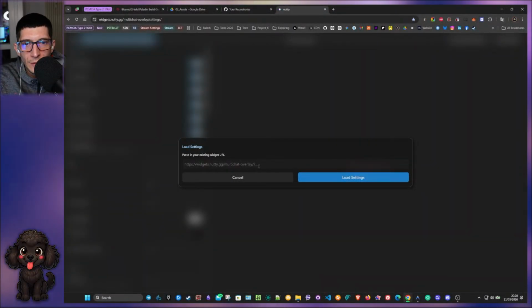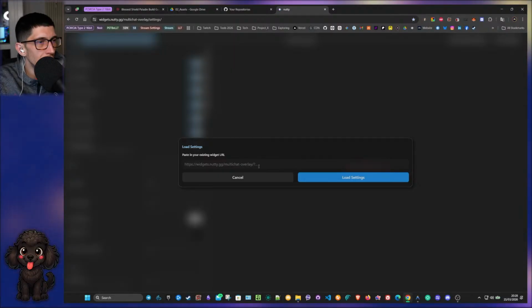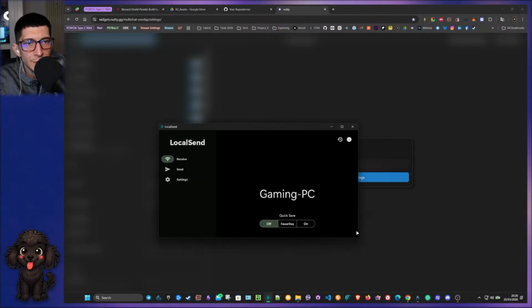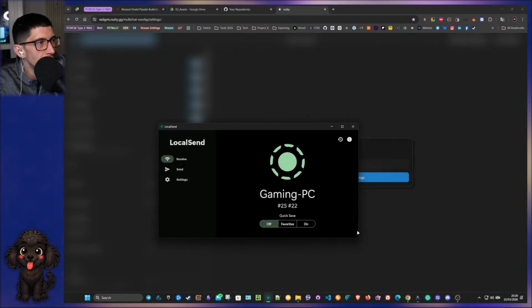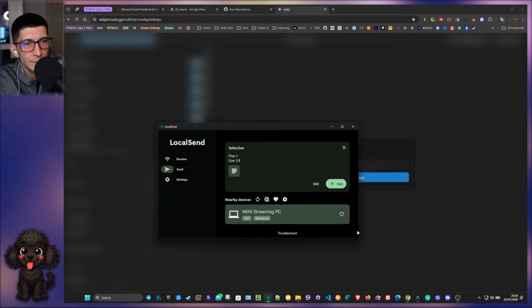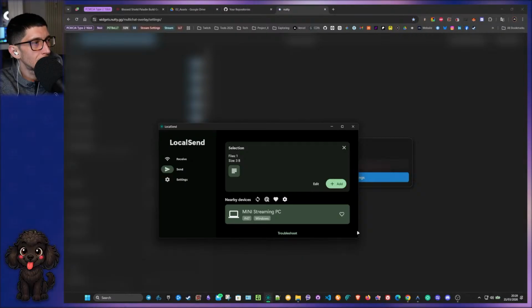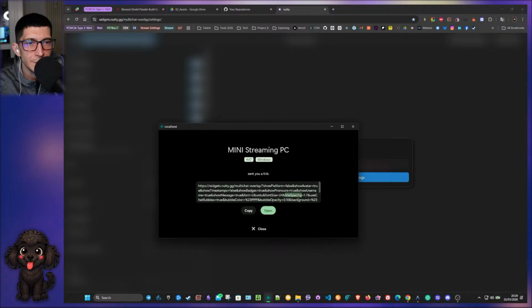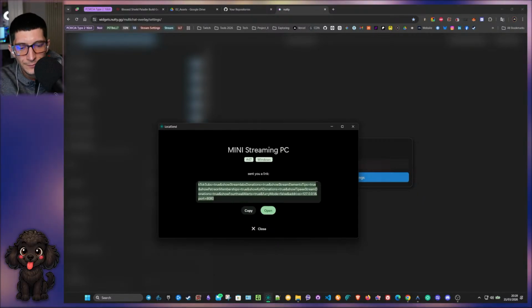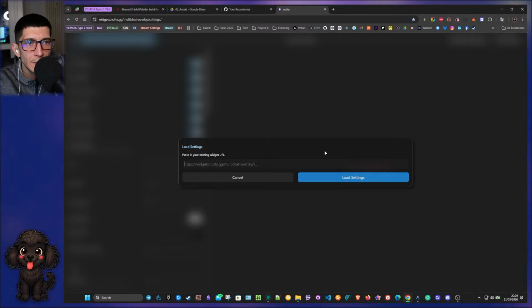Now let's open local send, and both computers. Right, so now we can copy this whole stuff and we can put it here.